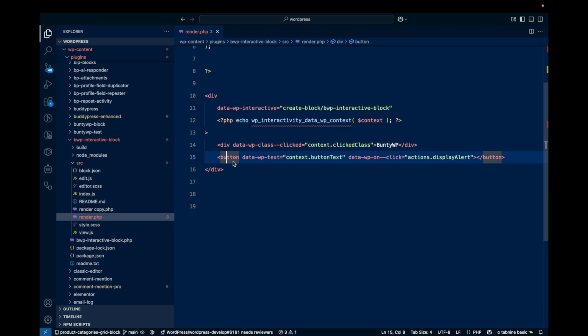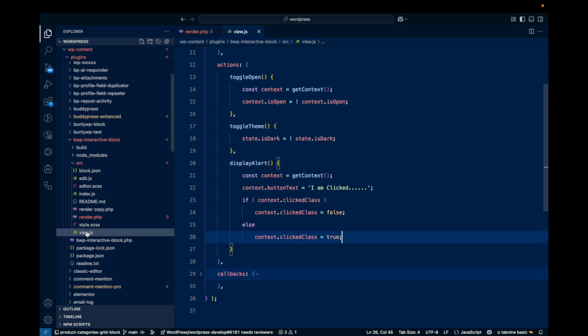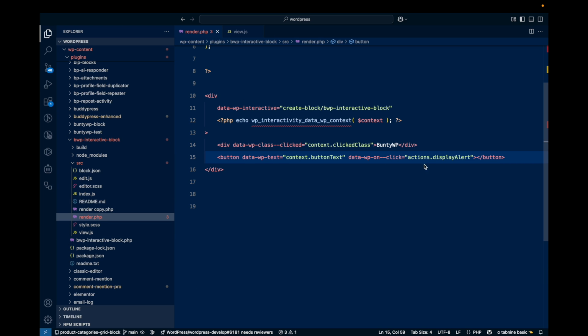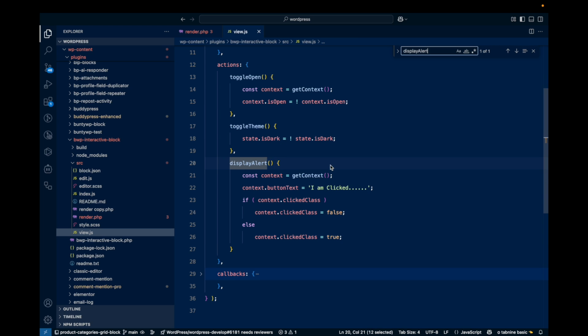Here we have this button, and on the button we have the onclick event specified, and in the view.js the function for the onclick event is display alert. Again, I have already covered this in one of the previous videos.